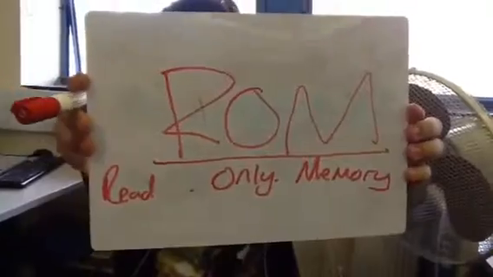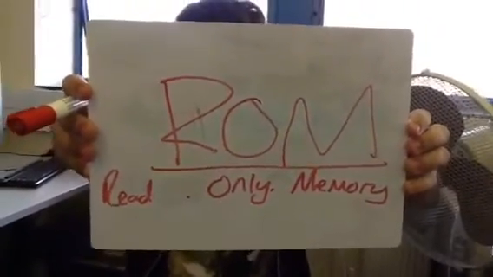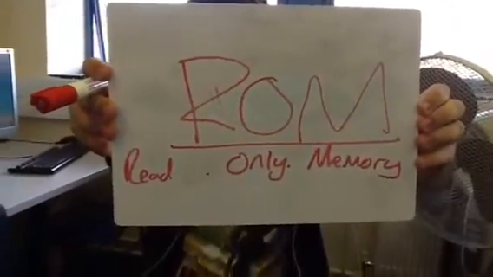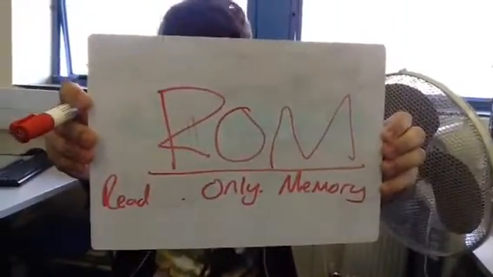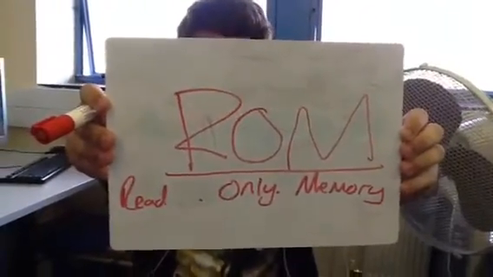ROM, read-only memory. Read-only memory, ROM, doesn't forget when the power is turned off. The contents are non-volatile. ROM provides random access, like RAM, but it cannot be written to once it is set up. It is used to hold fixed programs, such as the bootstrap program, in a PC.